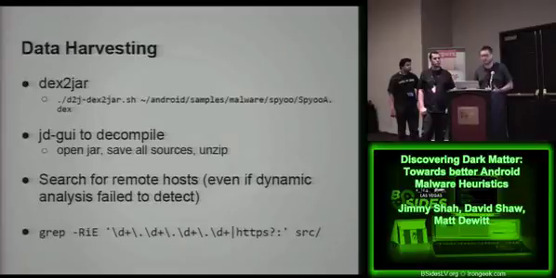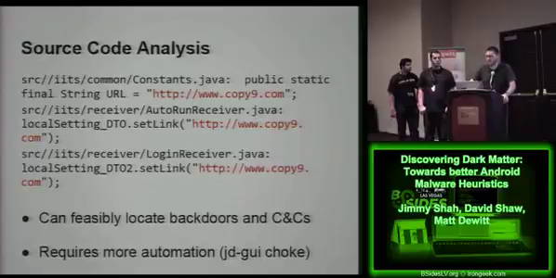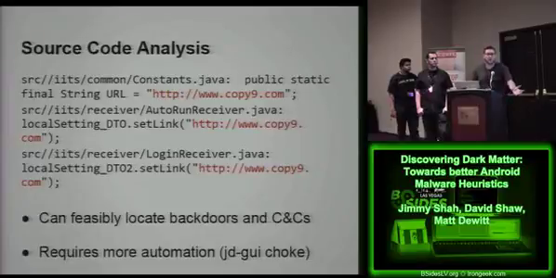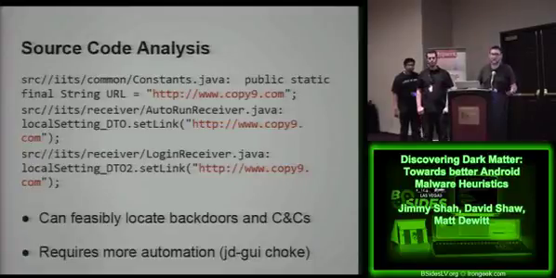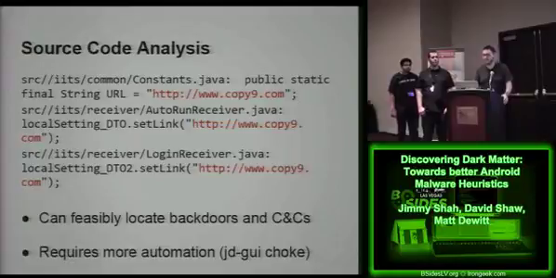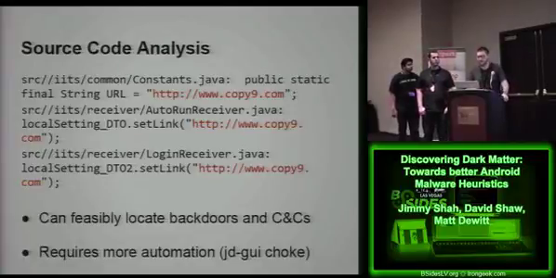So in this particular piece of malware, we saw, okay, well, copy9.com is hard-coded a bunch of times, and that's about it. No hard-coded IPs, just this one URL, which seems a little bit weird. Maybe it's going to pop up in an alert. We didn't really know. And this, as I mentioned, can feasibly locate hard-coded backdoors and command and control, but we're trying to make it a little bit more automated. Since right now we're using JD-GUI, as the name implies, it's a graphical tool, and it's really irritating when you're running everything via shell scripts and in an automated fashion, and then you have to run JD-GUI.